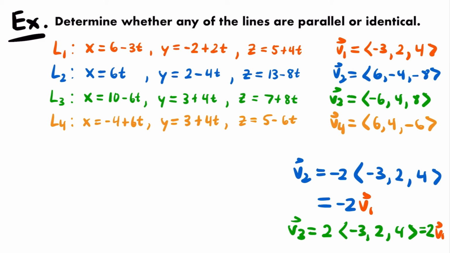First, we want to choose a point that is on line 1, and so I'm just going to pick the easiest point there is, which is the point that would have been used to create these parametric equations. The coordinates of that point are just going to be the extra value being added or subtracted to the t term, the term with the parameter in each of these equations. So for that point, the x-coordinate would be 6, the y-coordinate would be -2, and the z-coordinate would be +5. So we know that the point (6, -2, 5) is on line 1, we want to see if that same point is on line 2 or line 3.